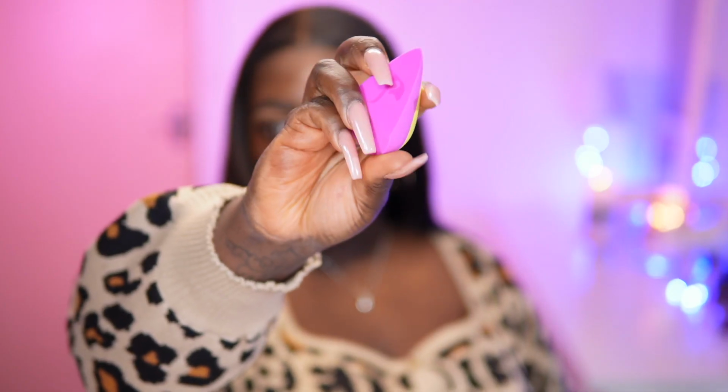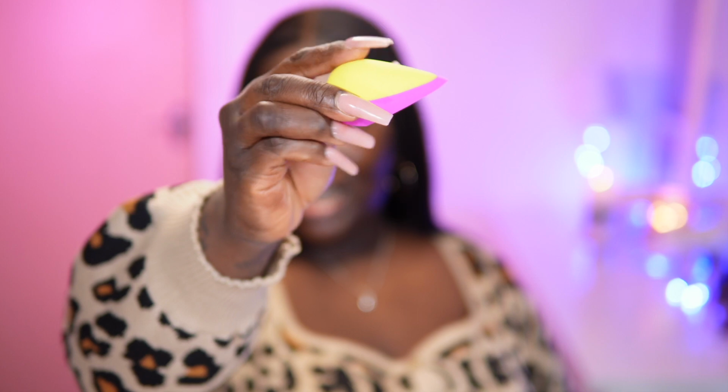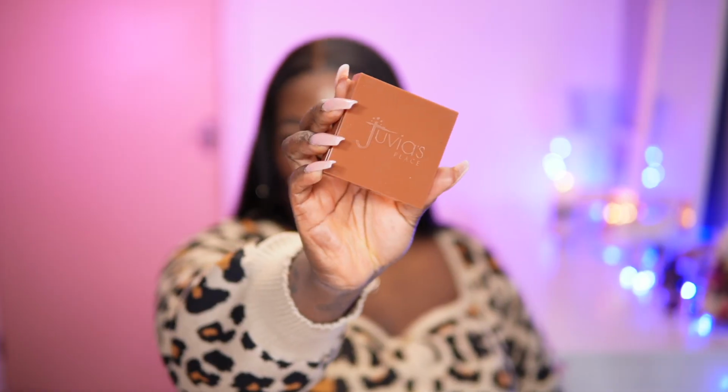As you can see, the sponge has a very different shape. Hema calls it the spaceship sponge, which I can kind of understand. It's got different functions to set, foundation, contouring. I tend to only use sponges for blending out my concealer, but we may use this today. The color I wasn't expecting. I don't know if I even thought about what the color of the actual packaging would be, but this is nice and different.